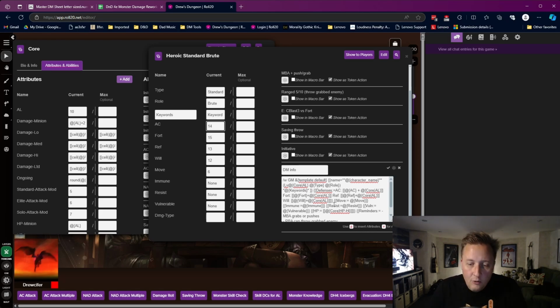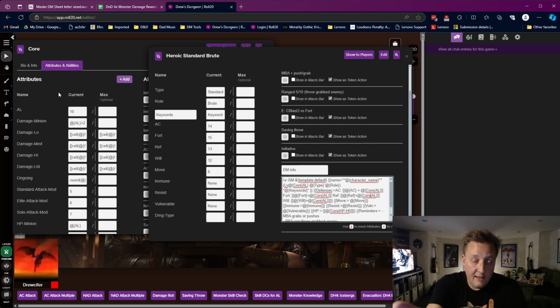So all this is doing fundamentally is going through each of these fields and saying, okay, I'm going to add the adventure level or make a calculation based on the adventure level that will somehow spit all this out. So armor class plus the AL, Fort plus the AL, Ref plus the AL, Will plus the AL. So these values plus whatever is in the core AL. So basically, if you change that AL value, that means that all of these defenses will scale.